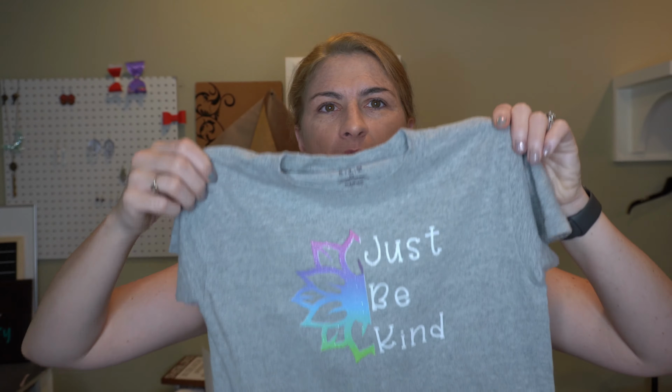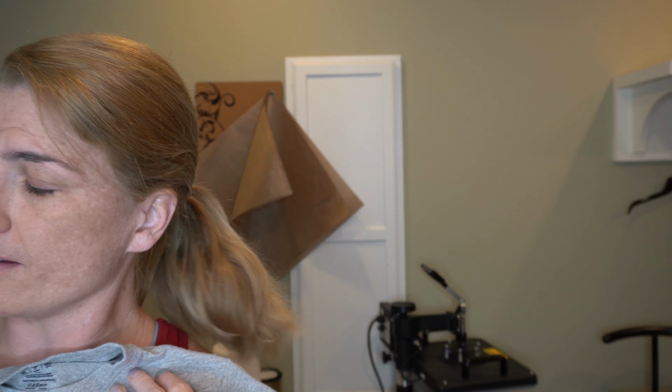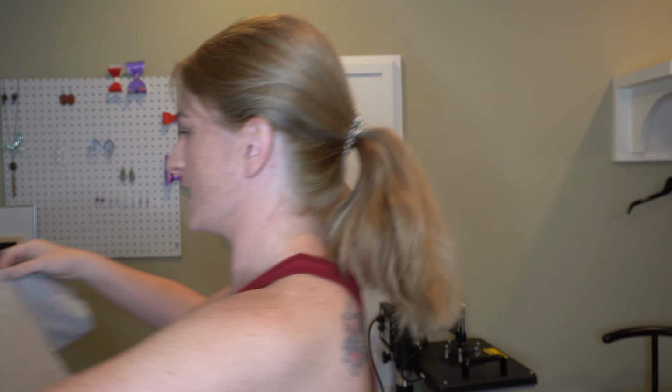I thought infusible ink was cool on this friggin' coaster. Put some glitter on it and oh my god, holy cow, I love glitter. That's why I'm in this crafting world. And this is just adorable. She's going to love this, guys. I'm so excited to give it to her later. So we're gonna go ahead and set that off to the side over here. Let it cool completely. And I'm gonna chat with you for just 1 second.